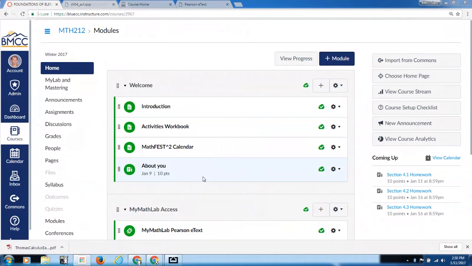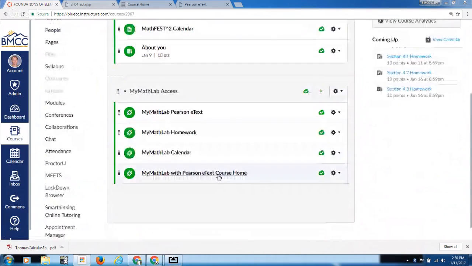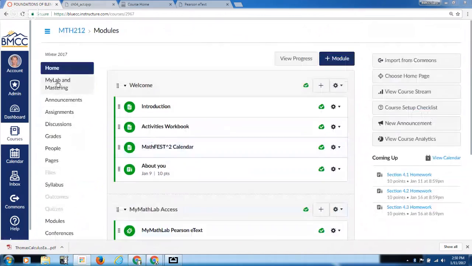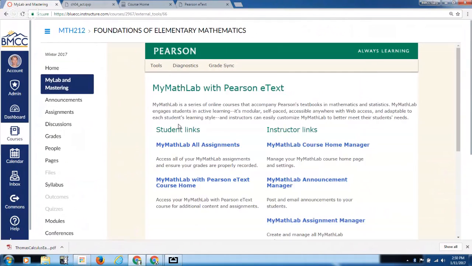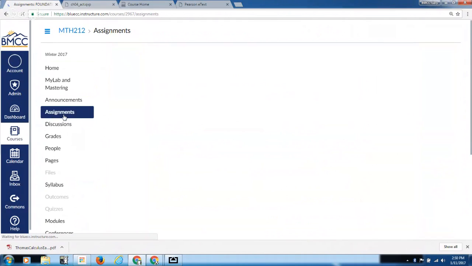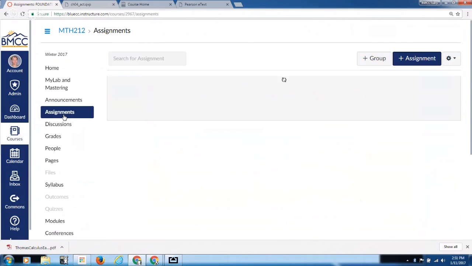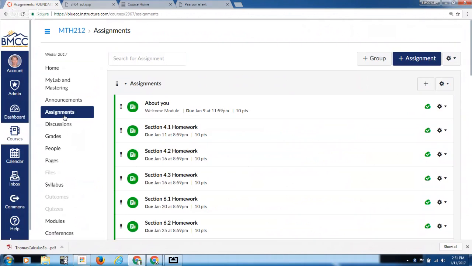And let's do some math. So to get to stuff in this course, you can use the links down here to get to the homework, to get to the ebook, calendar, or you can go to MyLab Mastering and you can get the stuff through the student links. You won't see the instructor links. The assignments that are listed in the assignment section are only to get things into the gradebook from MyMathLab, but you can't actually get to the assignments from the assignments page, so you can pretty much ignore that.